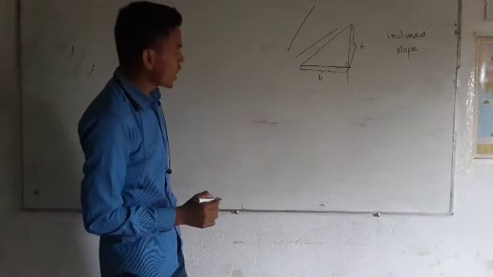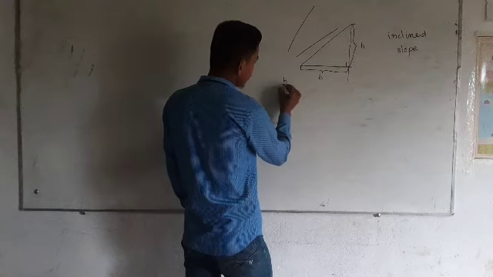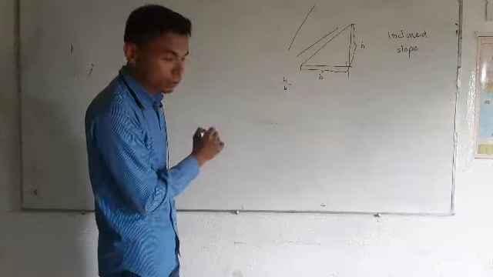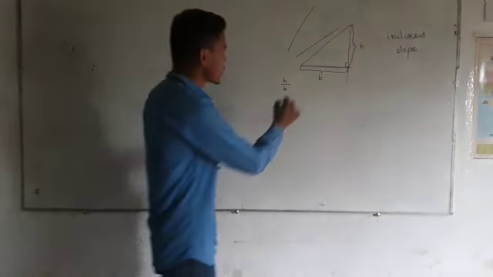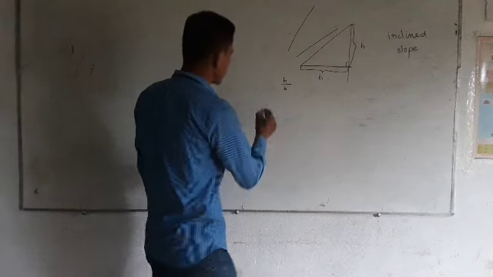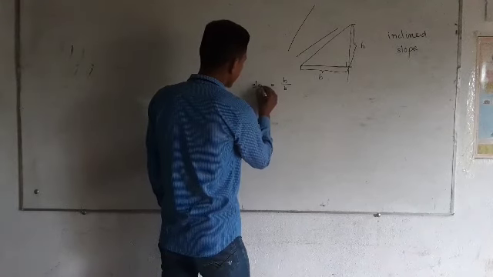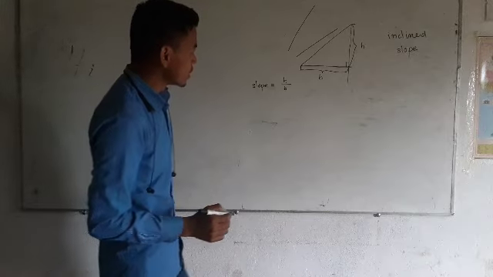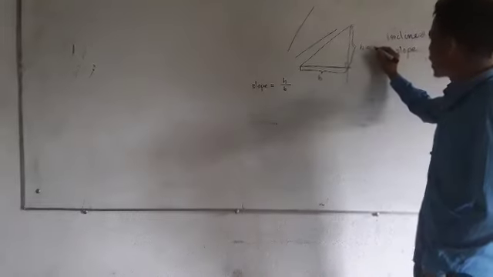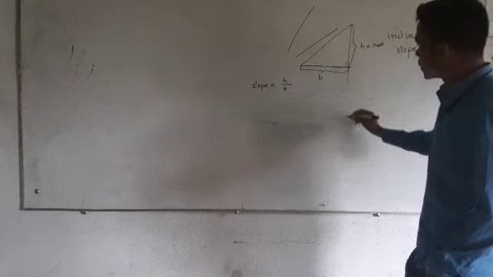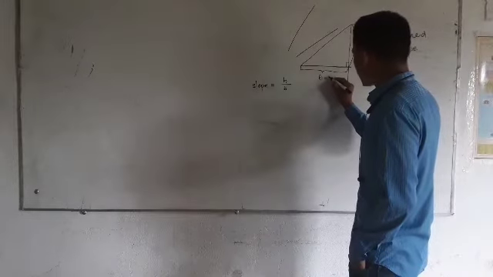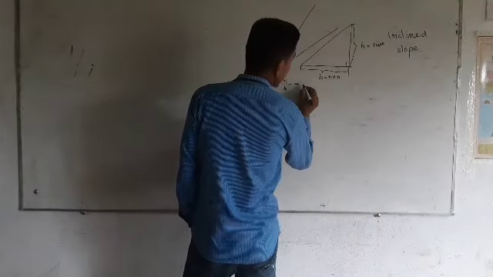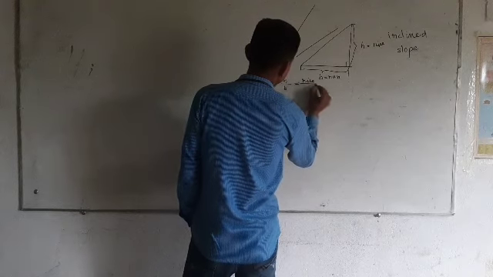Then in the next step, I divide the value of height by the value of b. Then it gives a value. That value is the value of the slope of this inclined surface. Okay, this is the slope. Numerical value of the slope of the inclined surface. Here, height is also known as rise, and this b is also known as run. Therefore, height by b is also expressed as rise over run.